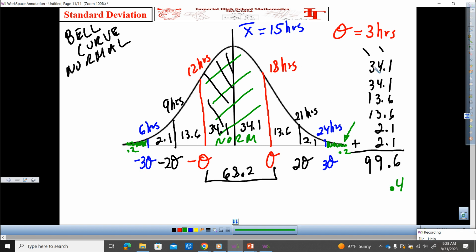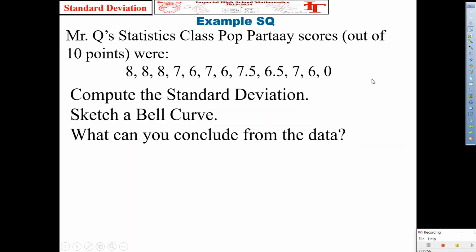All right. From 1 to 5, how comfortable are you with a bell curve? Okay. So you're like, okay. So now check this out. What did we need to build our curve? We needed our mean. What else did we need? Standard deviation. You're like, oh, where are we going, Mr. Q? Well, we're going to this one.